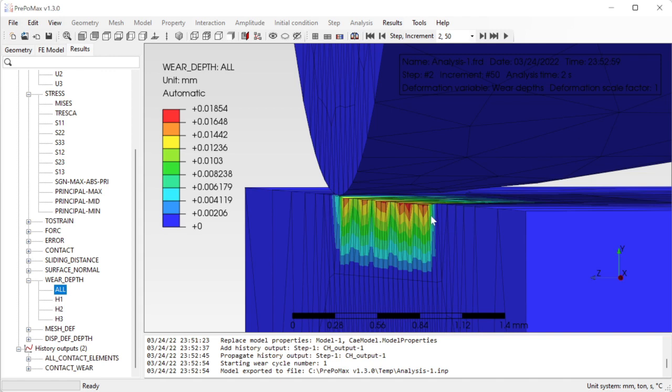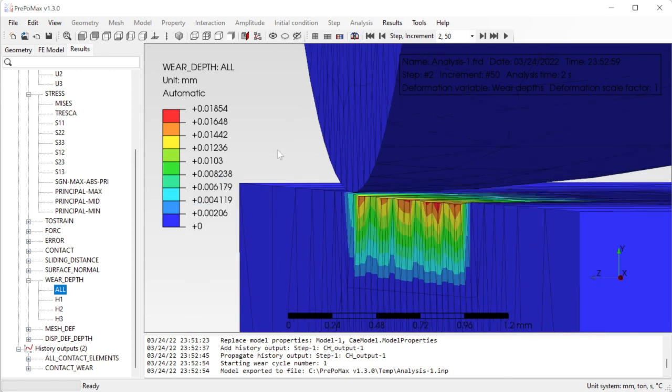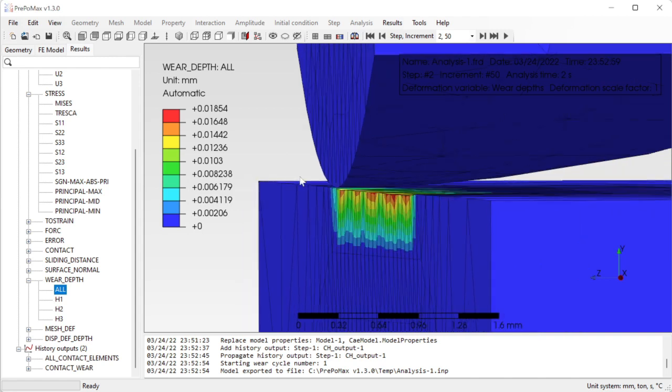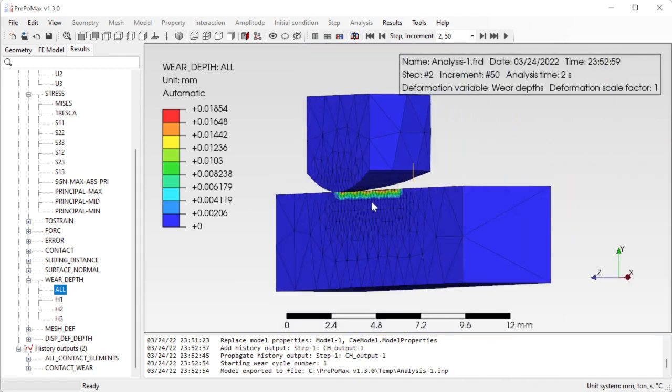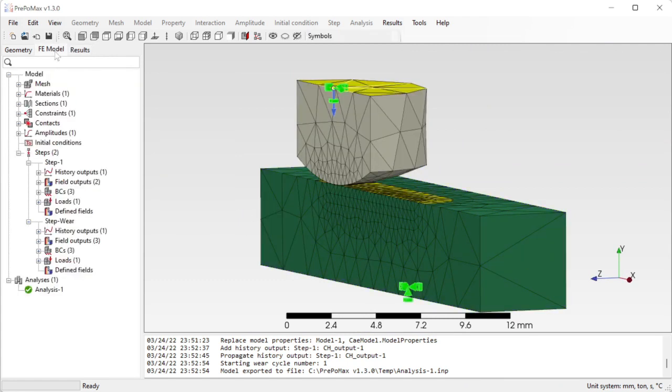But after the cycle is finished, the wear, as we see it now, so this wear is computed. It is used to deform the starting mesh, so the mesh that we started with, and the second cycle of the wear simulation is run on this already deformed mesh. We'll try to do something, so the simulation that will show this setup or this continuation of the wear development.